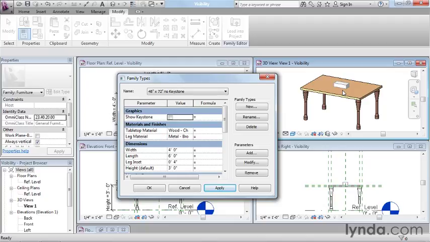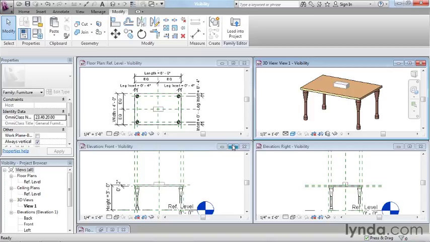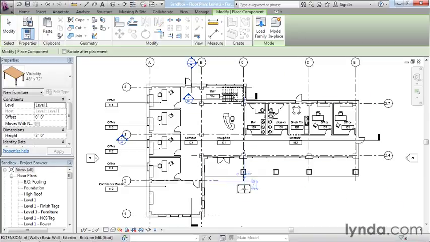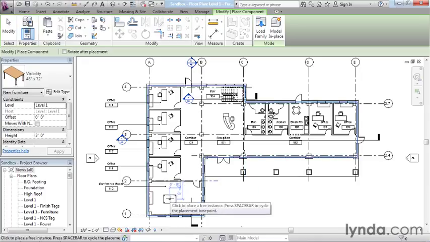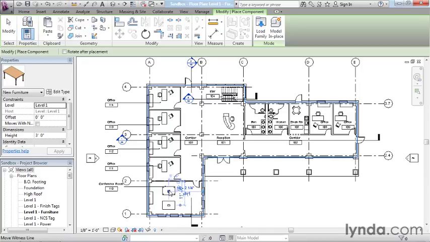To really see it truly become invisible, you have to load it into the project. Let's switch to another family type here. Apply. You see it comes back to full intensity. So it is working here in the family editor. Let's go ahead and OK this and load it into the project to really test it out. So here we have our sandbox project loaded again. I'm going to simply place a version of it right here, and let me place another one right next to it.